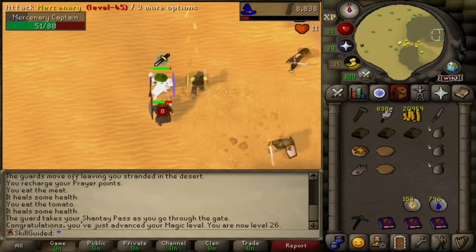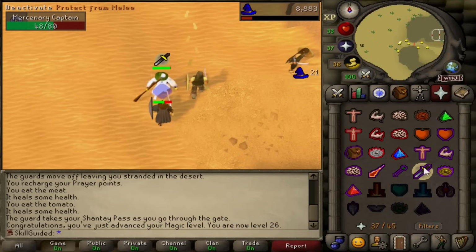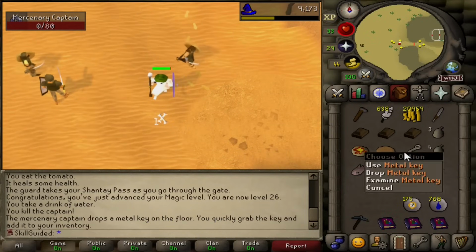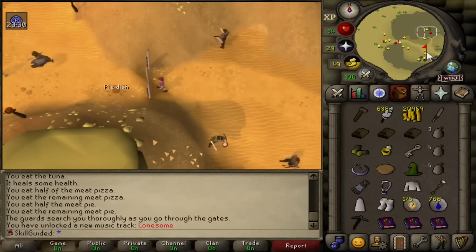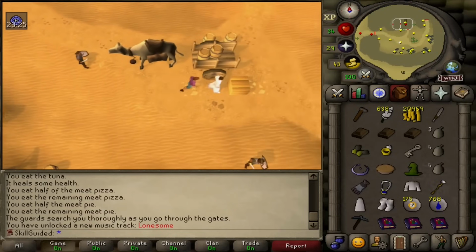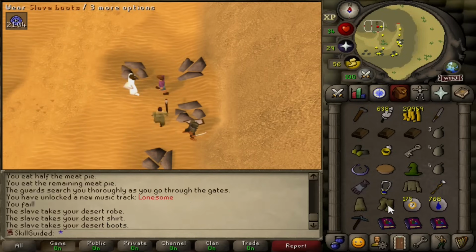Level 26 is no unlock. No unlock at level 26, so we're all good. Alright, here we go. Simple enough. Took down the captain and got the metal key. Then we take off all weapons and armor, I believe. Guards search you thoroughly as you go through the gates. Yep, and we're wielding nothing, even though it's all in our inventory. Okay, now we've got some disgusting slave clothes.